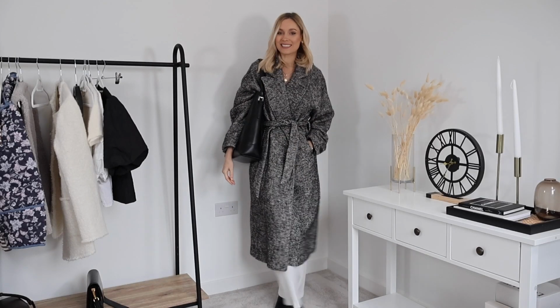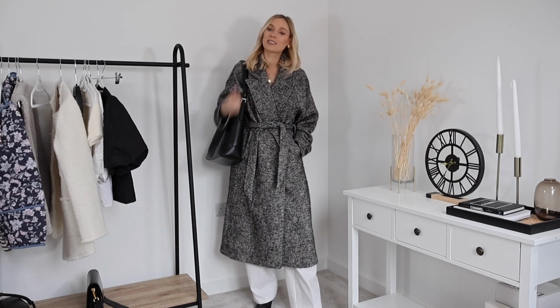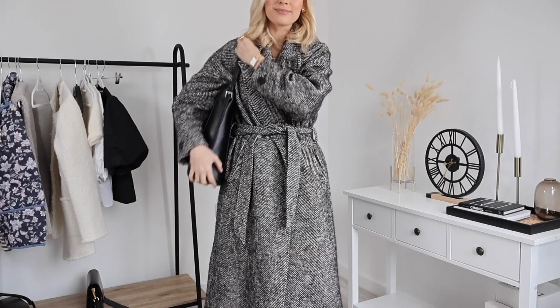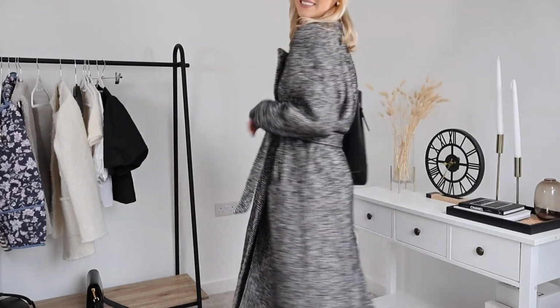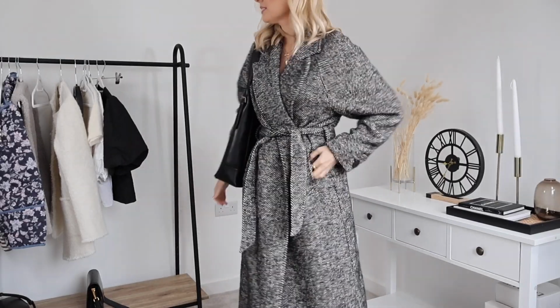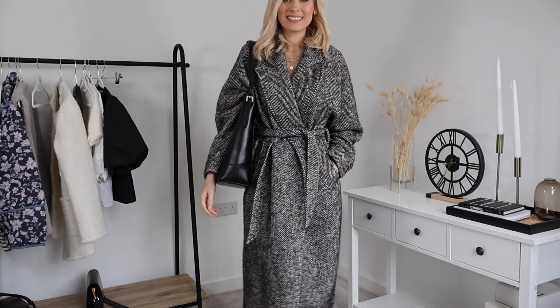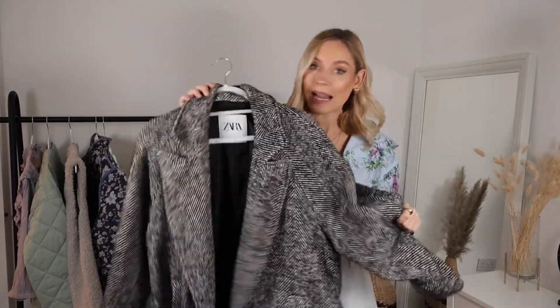If you're kind of just stepping out of your comfort zone slightly, start with something a little bit easier to ease you in. So I, for example, have been wearing this herringbone coat quite a lot. This, again, it's a print and it's a pattern, but it's subtle enough that you can add it to your other capsule wardrobe pieces and it's not going to frighten you too much, but it's still going to add something a little bit more interesting to your plainer outfit.